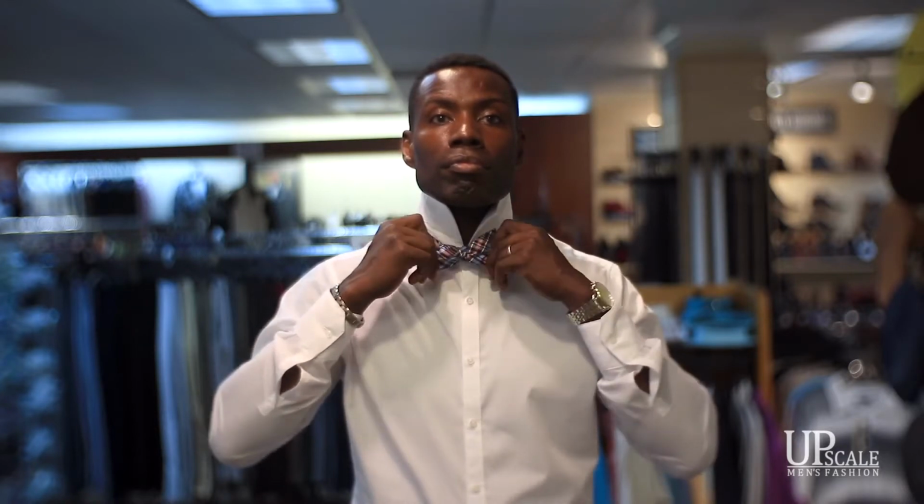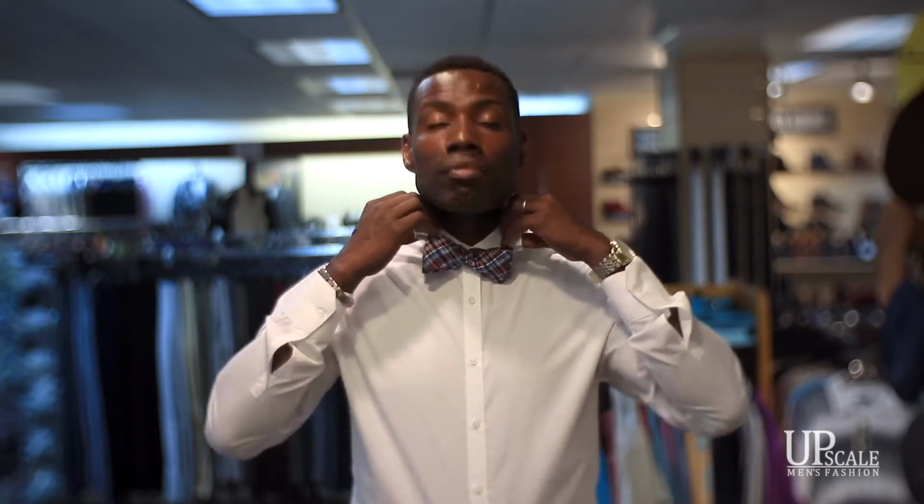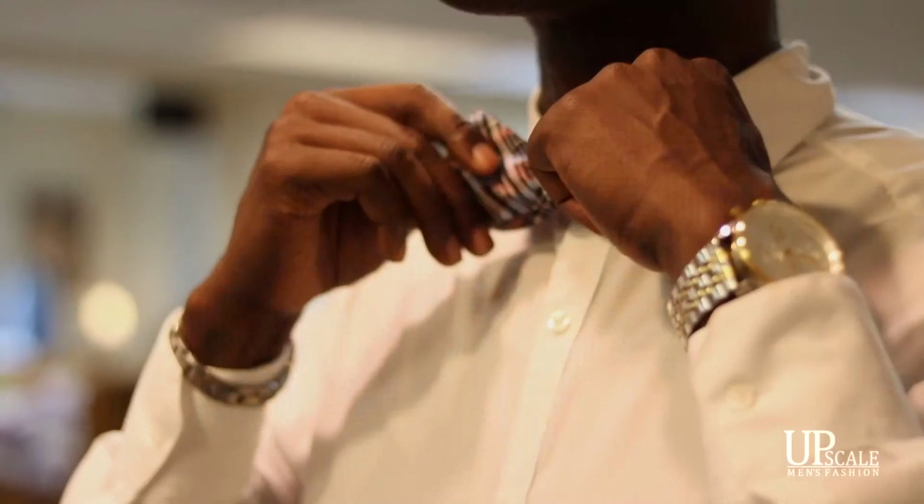As you begin to adjust it, constantly adjusting as you bring it around, and then of course bring down that collar, and voila, we have a bow tie.